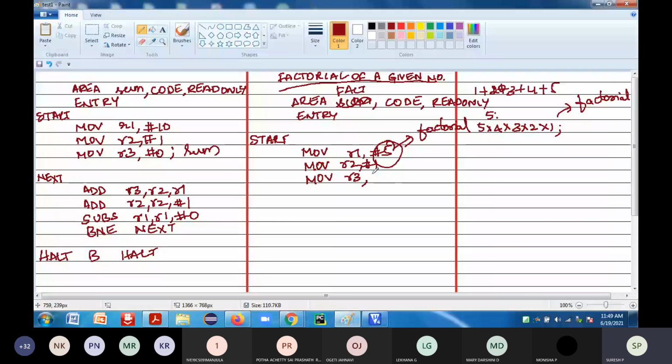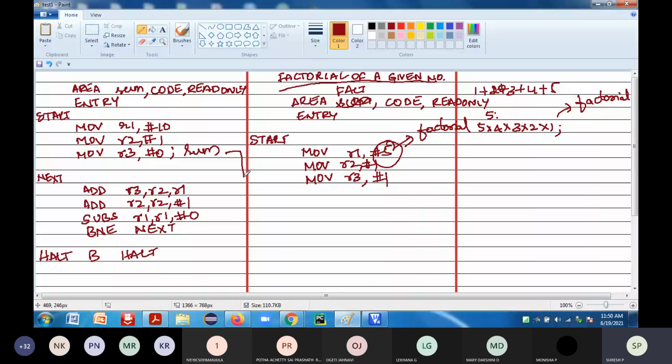I want the answer from your side. If it is a 0, 1. When you are doing anything multiplied by 0, how much is it? 0, 0 only. So that's why we have to initialize your fact to what? 1, sir. Yeah, you are going to initialize your fact to be 1. So this is one change. Look into that one. Here, this part has to be initialized to 1.